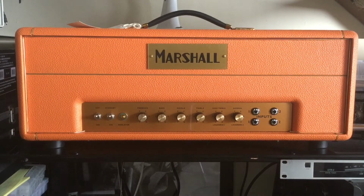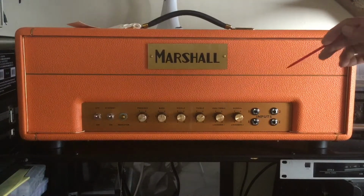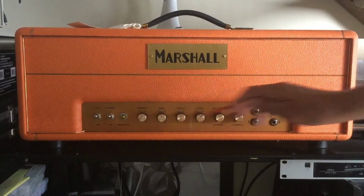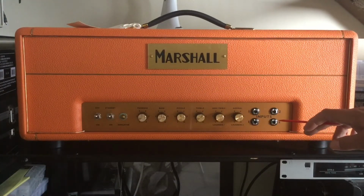So I'd like to start the video with the finished product. This is an amplifier built for a customer who wanted an orange Tolex around the enclosure. I think it looks good. I like the orange Tolex. It gives it a rareness to the amplifier. We have the original Marshall type badge, a Plexi type badge with a Plexi front. Everything here is period correct.